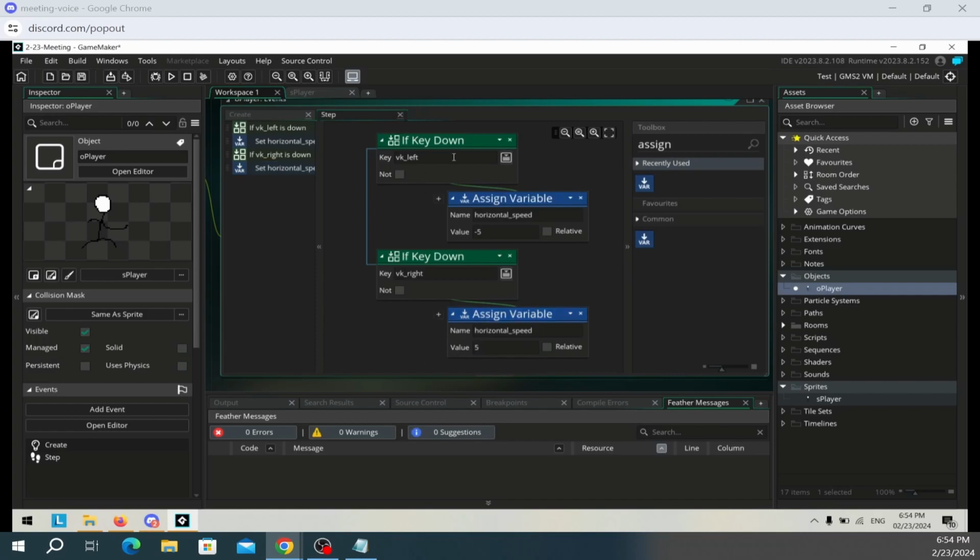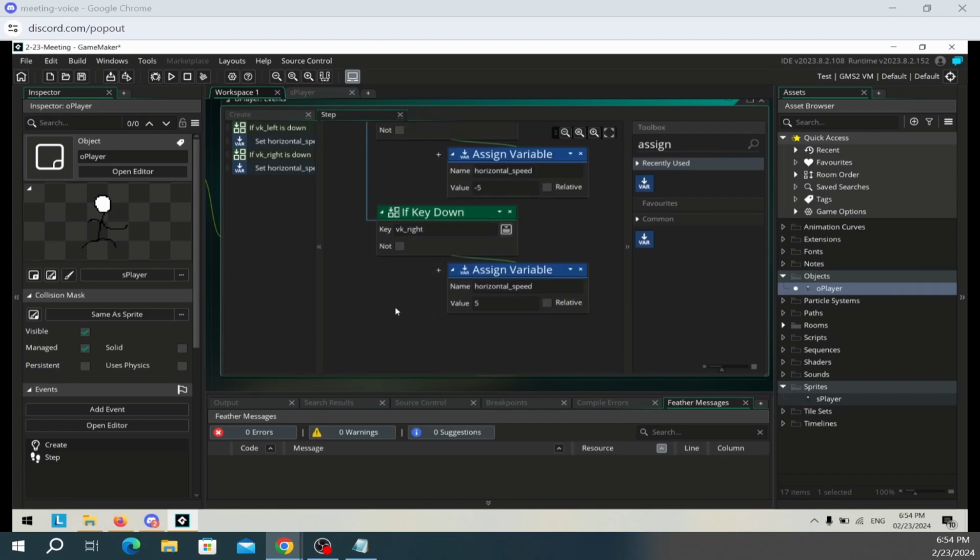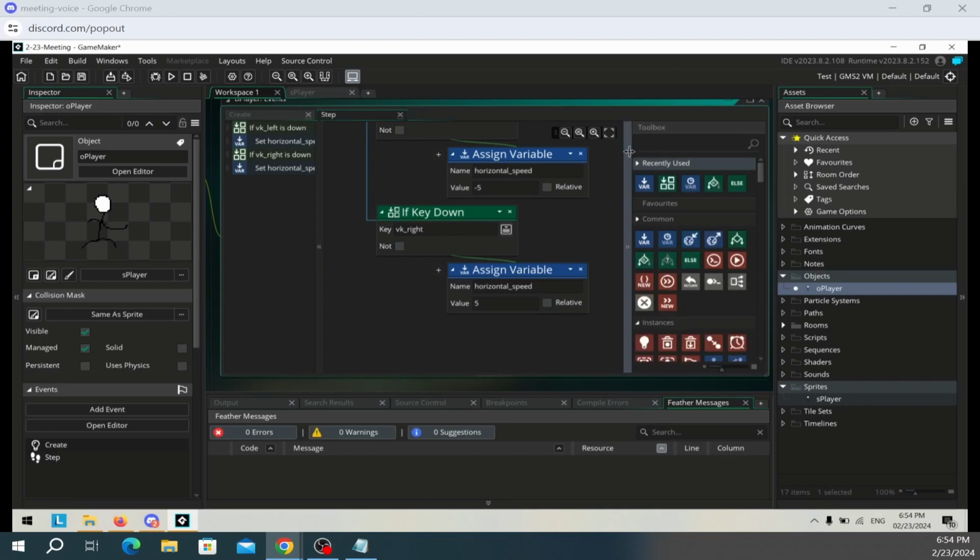And so now if the left key is being pressed, it'll tell it to go -5 to the left, and if you're going right, you're going to go +5 to the right. Now the thing is, since that's just a name that doesn't mean anything to Gamemaker, we need to assign it to one of the variables that it does know. Like I said, it's 2-dimensional, so you have an x and a y value, and those are built-in variables. If you start modifying those, you can modify what happens in the game itself.